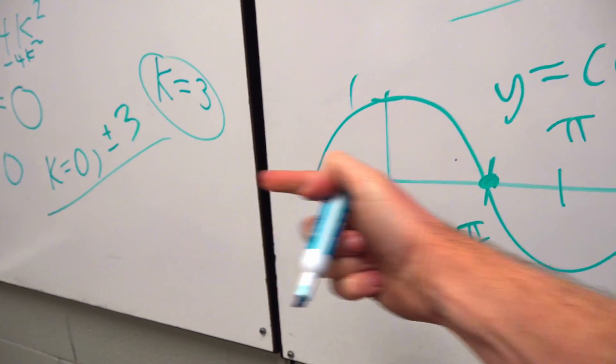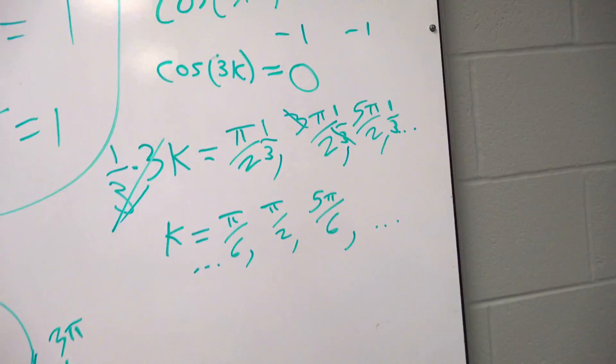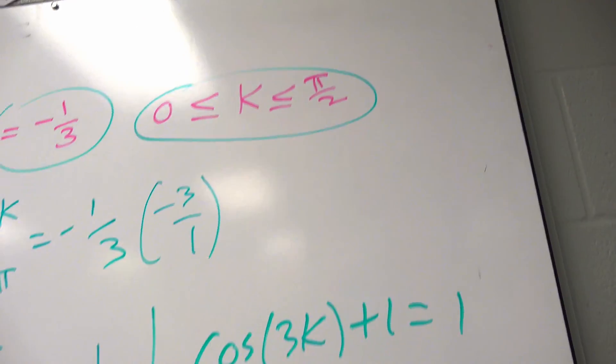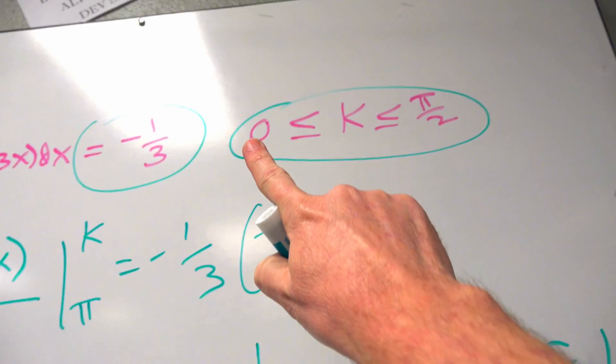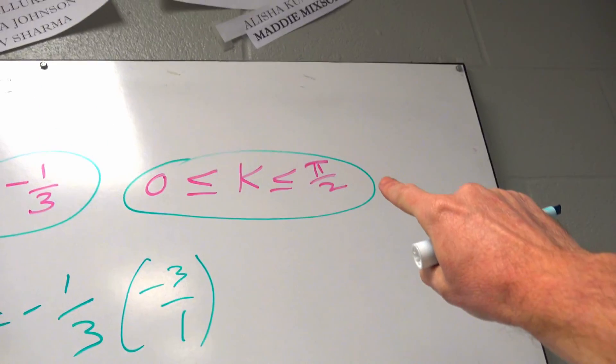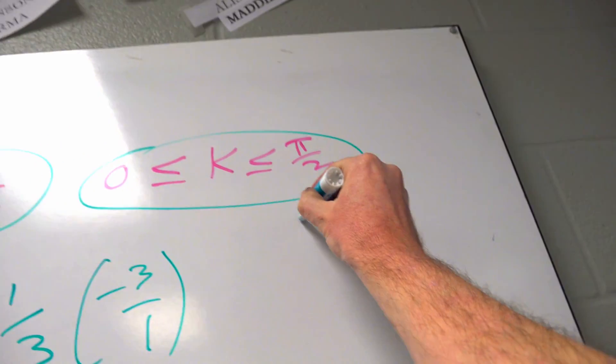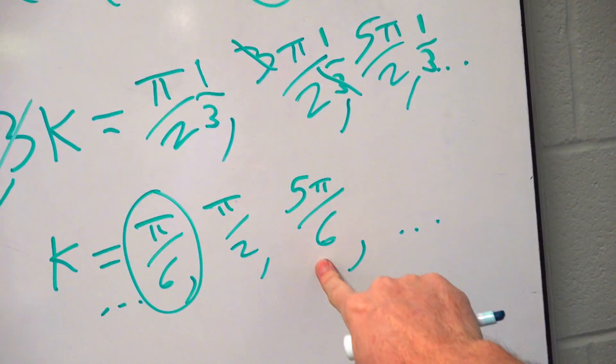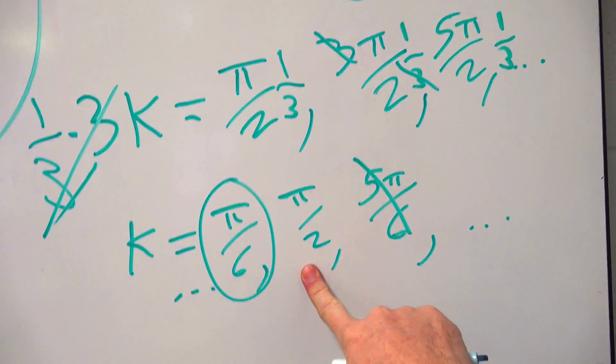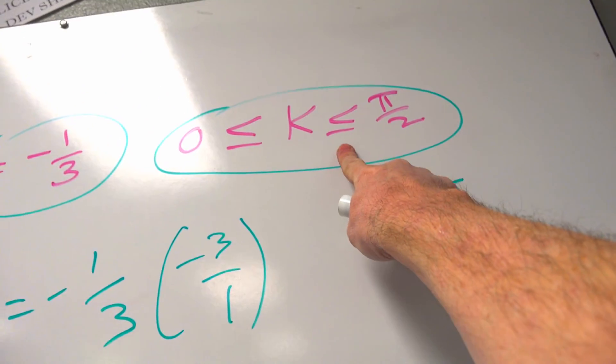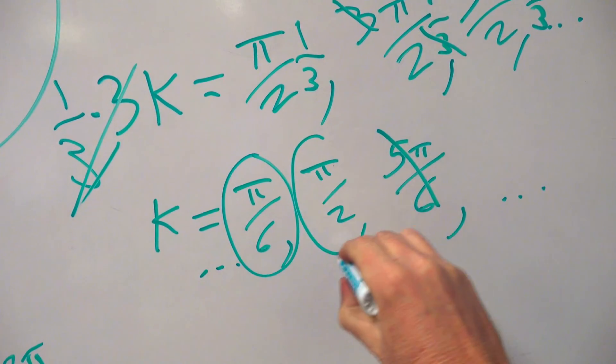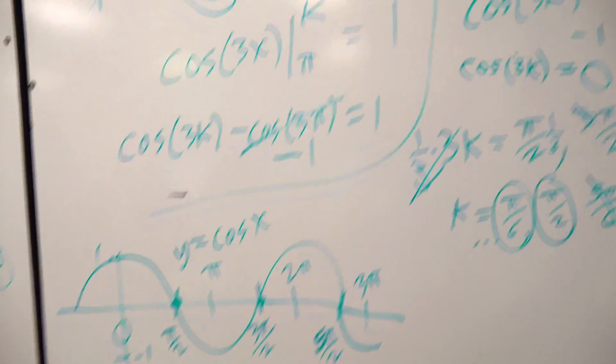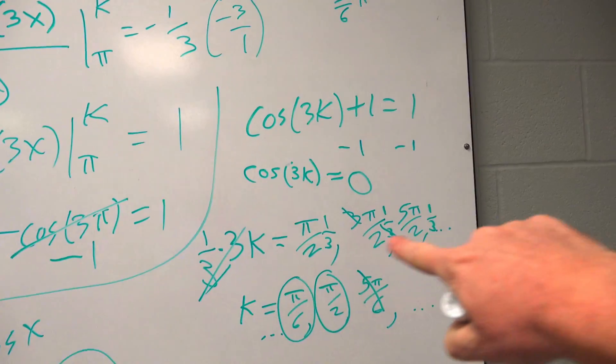So, basically, when you do these sine and cosine problems, and even tangent, you get an infinite string of answers, but then they're going to block it off somewhere. I blocked this one off from 0 to pi over 2. So, pi over 6 is between 0 and pi over 2. That's a keeper. What's a half pi? A half pi is actually 3 sixths. So you can't go past 3 over 6. So 1 sixth is okay. 5 sixths is higher than 3 sixths. Too far. Pi over 2 is right at the edge. Do I keep it or do I toss it? Underline, keep it. Not underlined, toss it. Including. So you get two valid answers. And that's how you do a sine or cosine integration by knowing the graph. Twice.